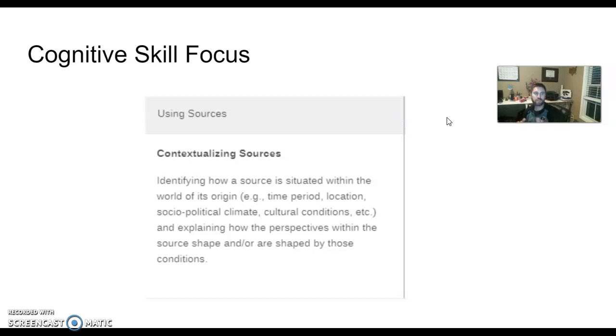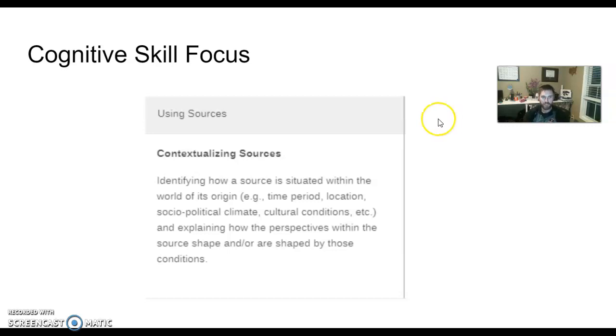But before we work, I wanted to take some time and go over what cognitive skill we are trying to get mastery of through this project, and in particular with this specific checkpoint. So we're looking at a thing called contextualizing sources. This is going beyond just making a works cited page. Now we're really going to do something with those art pieces that you've selected. So you've hopefully done a great job selecting good art pieces that really give a perspective of the world wars, and if you're a spicy person, going into the Cold War as well.